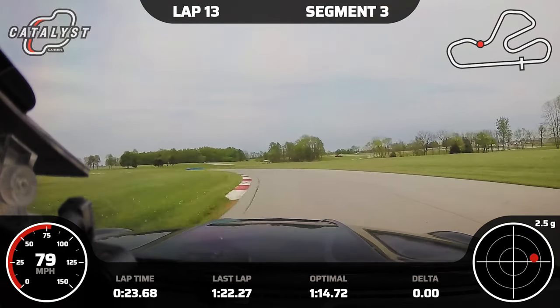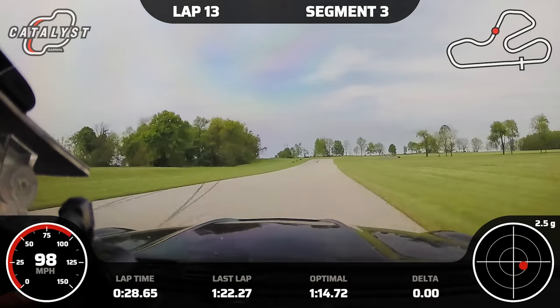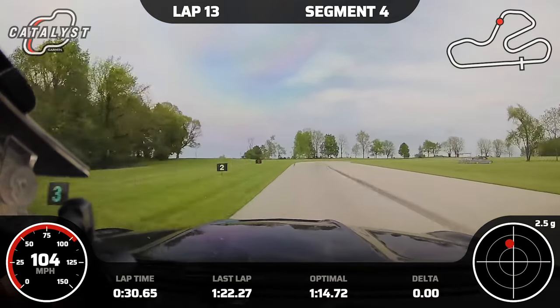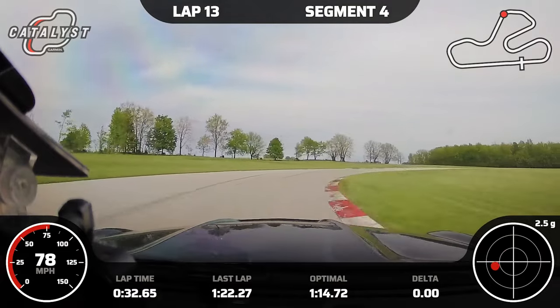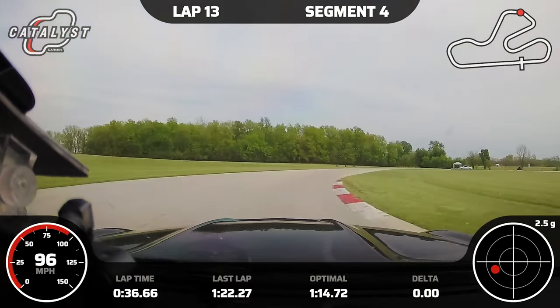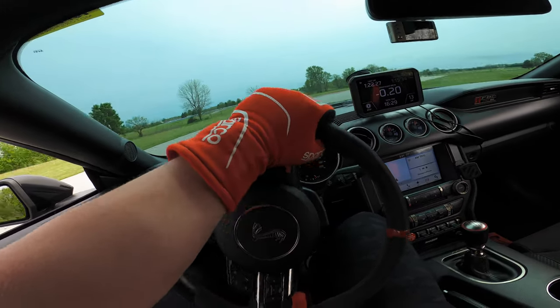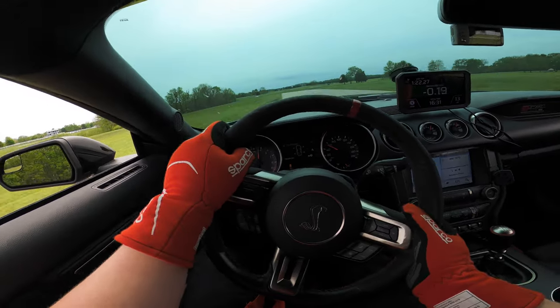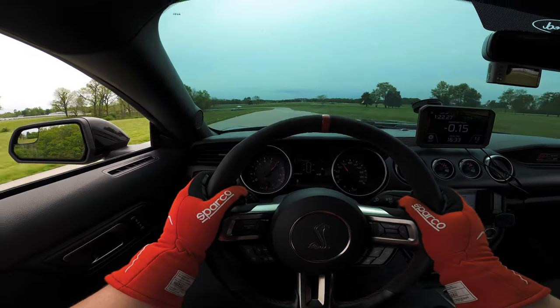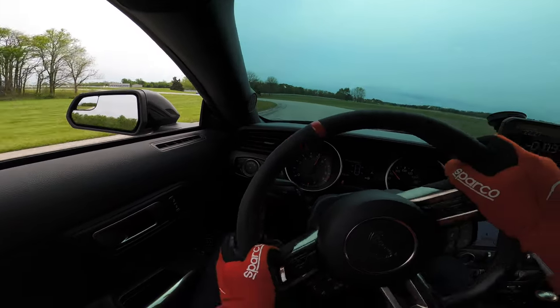Really wanted to focus on carrying more speed around turn three and getting out a little bit wider earlier. Coming into this turn, braking a lot later and turning in to make it less shallow — that's been a tricky corner for me since the beginning. Coming up to turn seven — a very shallow turn, taking it at 50-something miles an hour, feels like you're doing 10. Just making sure I had the gearing right.